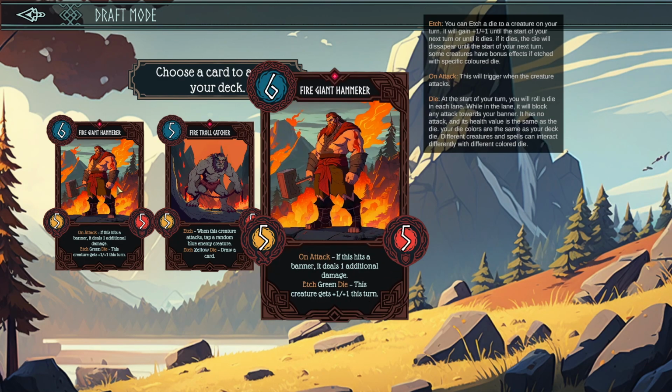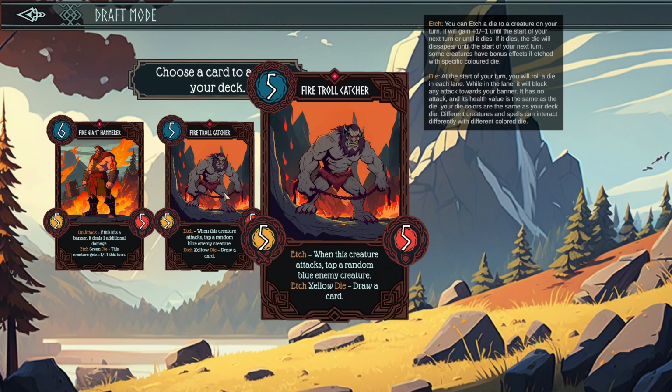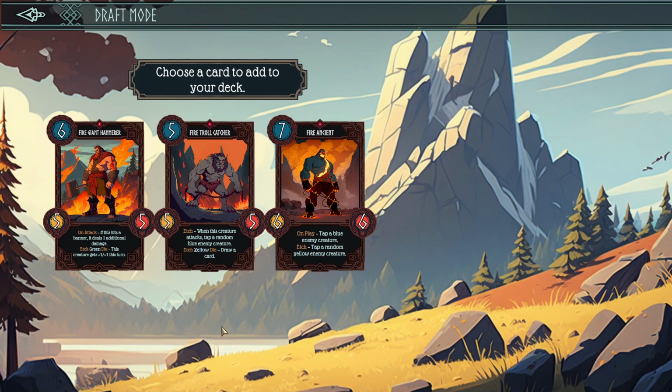Fire Giant Hammer. On attack, if this hits a banner, it deals 1 additional damage. That seems pretty nice. Fire Troll Catcher. When this creature attacks, tap a random blue enemy. Blue enemy? Is that like Slay the Spire? The cards have different colors?